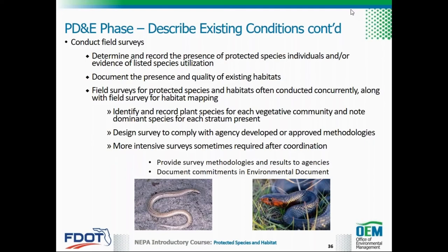Survey design should consider appropriate time of day and season of the year for species identification, as well as species habitat quality and current site conditions, including but not limited to recent and long-term fire and hydrologic history, recent and current climate events and weather conditions, soil, topographic and vegetative health or disturbances, noise levels, and typical human usage.